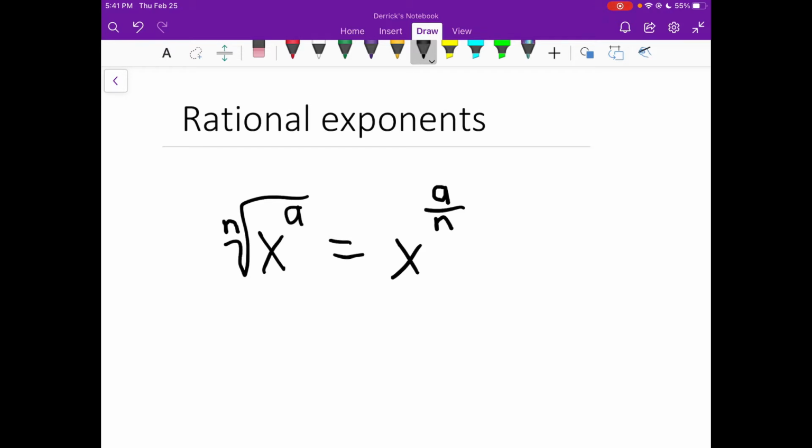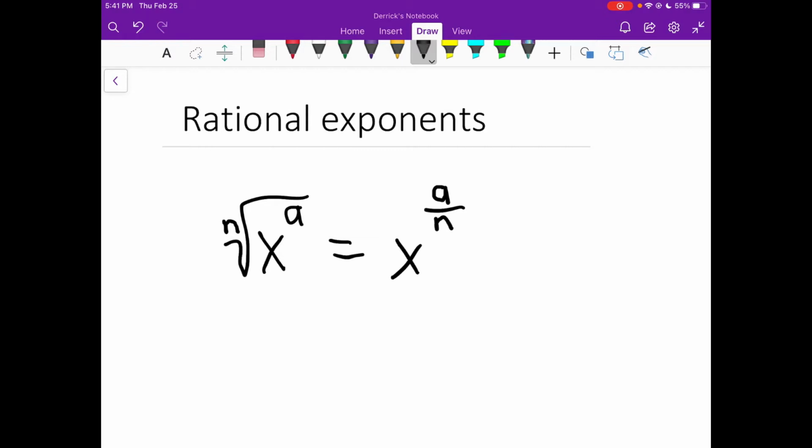We have the nth root of x to the a power is equivalent to x to the a over n power, meaning x is your base, and on the left side, that base of x has both an nth root and a power of a going to it. So instead of having both an exponent and a radical, making us feel like we have two things to keep track of, we can rewrite that as just an exponent that happens to be a fraction.